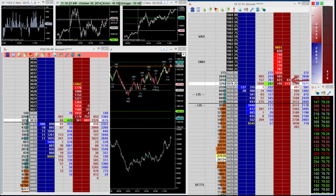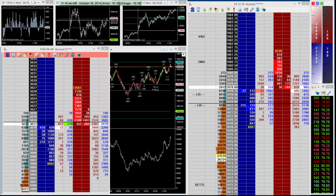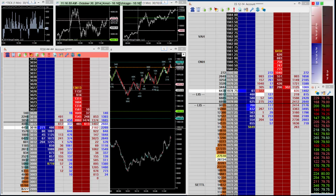But basically you've got the absorption up there. You've got some sellers come in. You've got trapped buyers. All you need now is for it to push down a little bit for your trade to be successful. So we've got a couple of big sellers. You need to see them hammer it, dunk, dunk, dunk, a few ticks down to really get the momentum going. Obviously, the first block here is this step, 77.50, 77.75. That would be your first blocking point on a short trade. Not necessarily your first target, but certainly you've got to be looking at it might get to 78, 77.75 and not go any further.